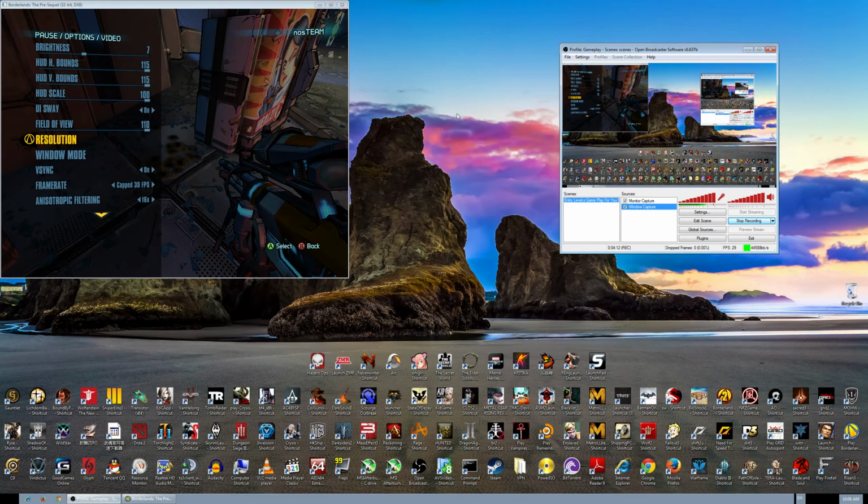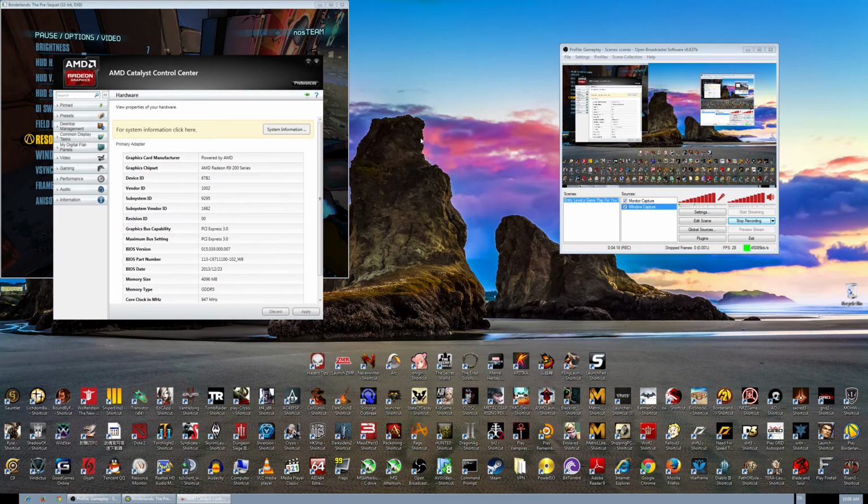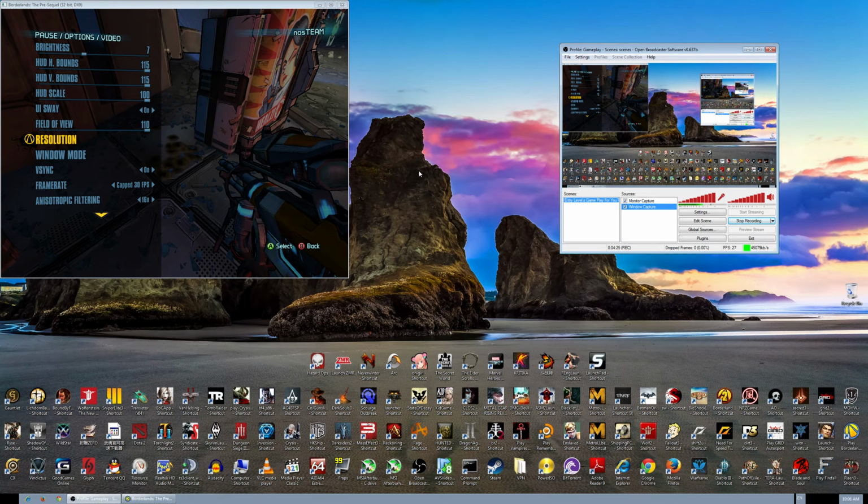But I'm going to show you guys real quickly that I am using an AMD card. I'm using an R9 290. Here you go, and there you go. So you see there's no tricks. I don't have any NVIDIA cards in here or anything. If I did, you would see this up here. There's nothing there when I hit my desktop. So that's just AMD. Now I'll let you see it in the game.